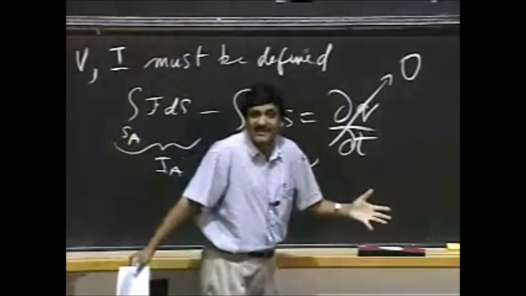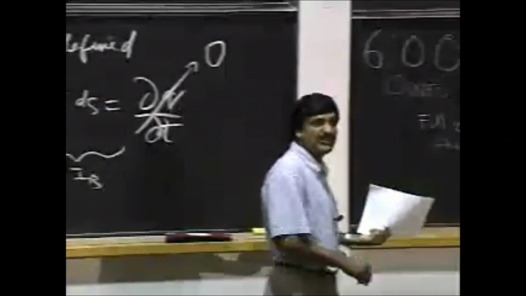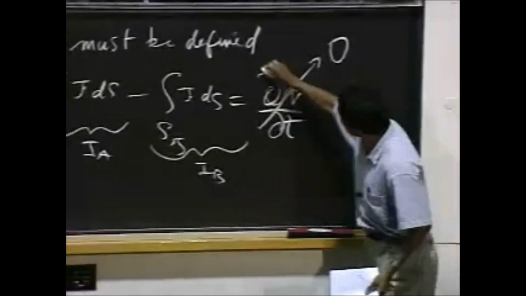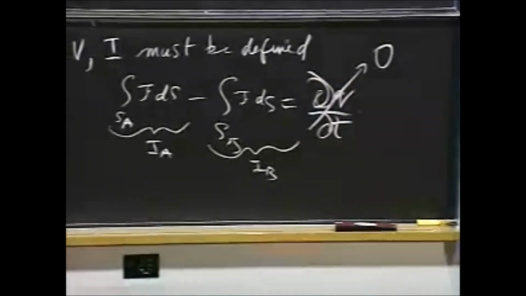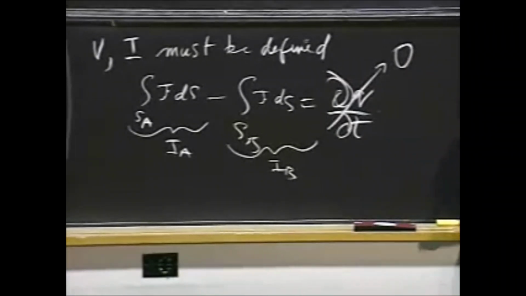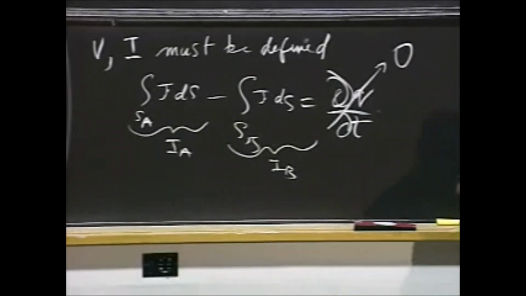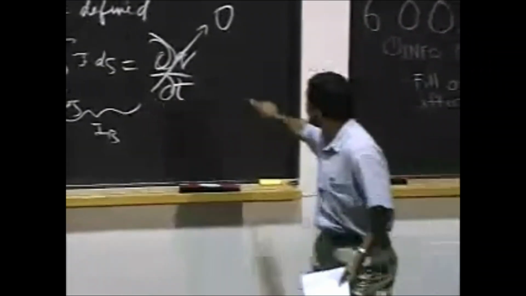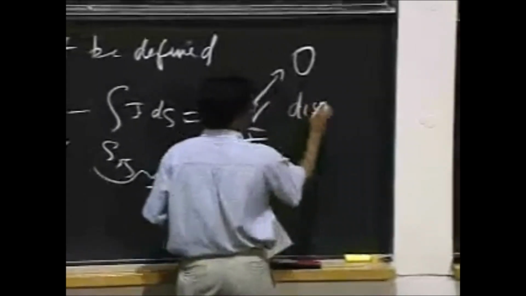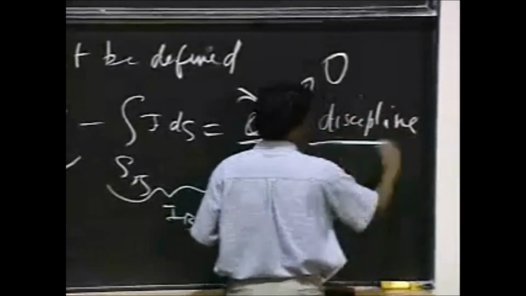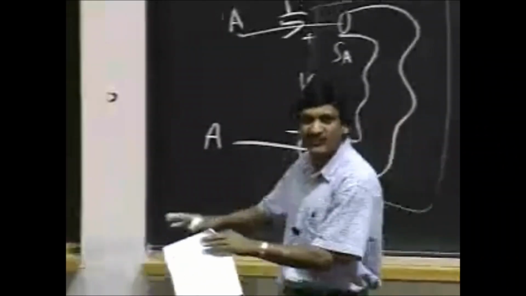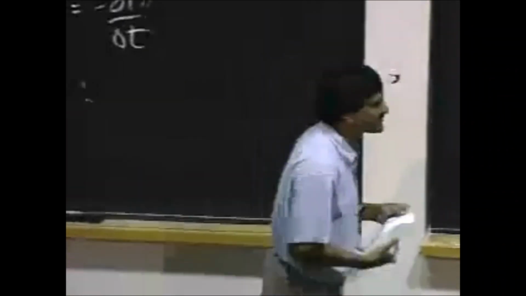And I'm saying, the world is arbitrary. I'm an engineer. I want to build good systems. By making the simplification, I eliminate this squiggle thing and so on, I don't want to deal with it. I want to make my life simple. So this has gone to 0 because, why? Because I have said that in future, I will only deal with those elements, okay, for which this is true. I am going to discipline myself to only deal with those systems. Okay, Maxwell's turning around and mad at me and all that stuff, but tough.